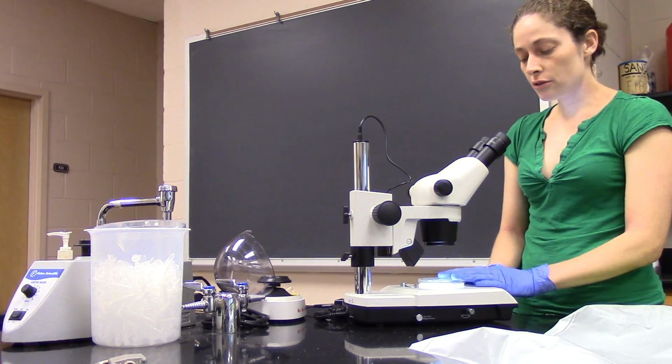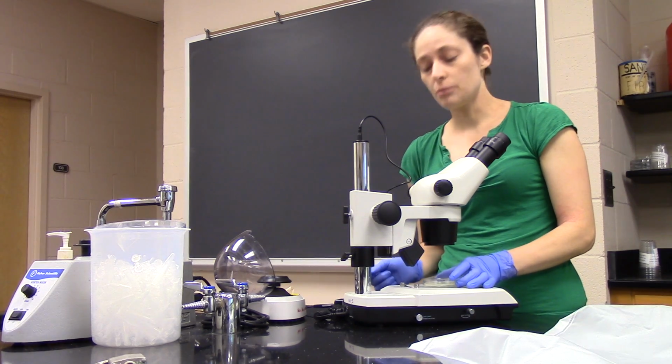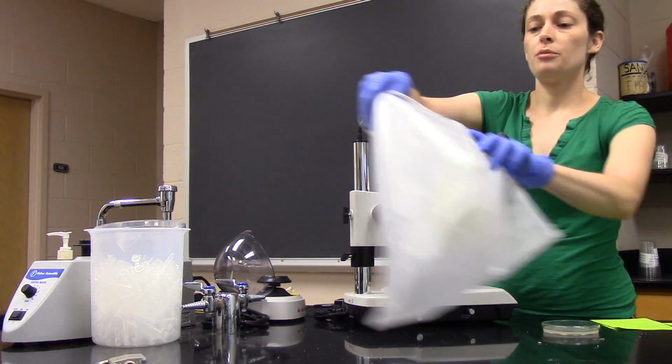When you're all done with the microscope, you always want to make sure that you turn the main power supply off, and ideally also turn the side lights off and put the cover back.